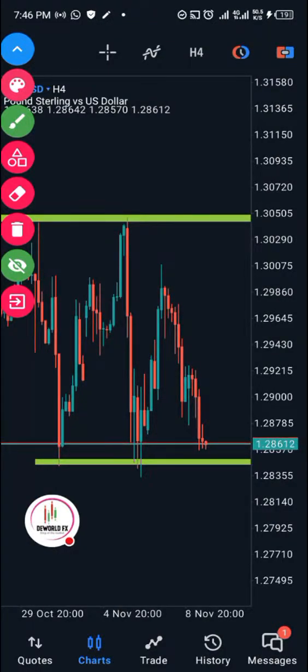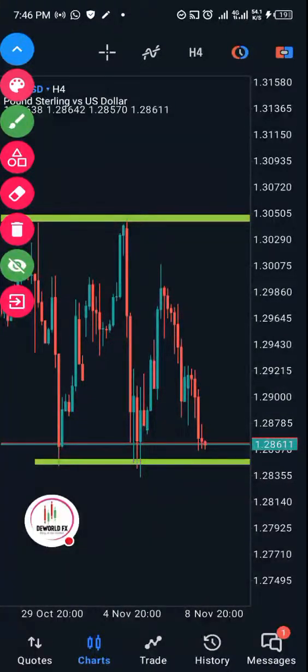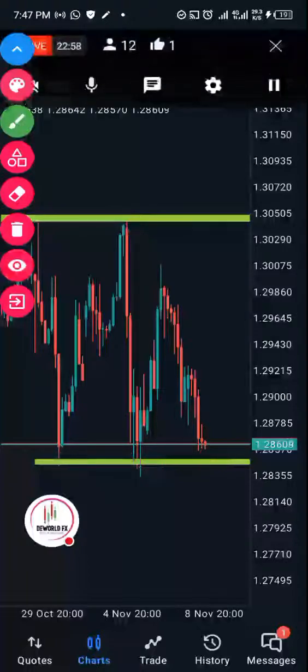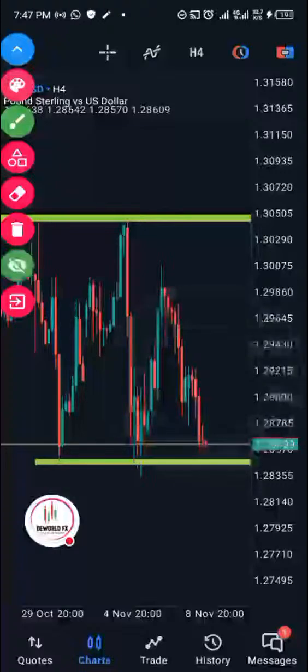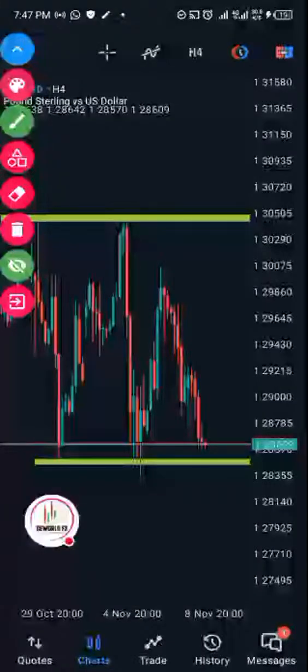From the academy, when I teach, I tell my students, you only take your trade from your point of interest and your area of value. You only take your trade at the point of interest, which are your areas of value. You don't take trade anywhere. What do I mean by this is, most of the times, one candle, for instance, now, you saw this buy happened here.